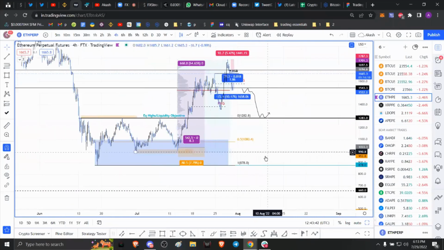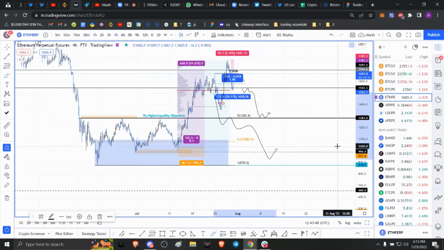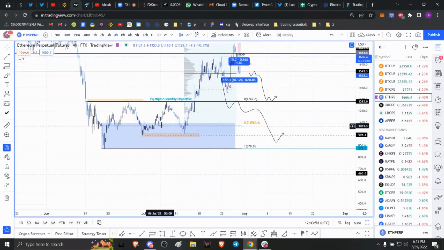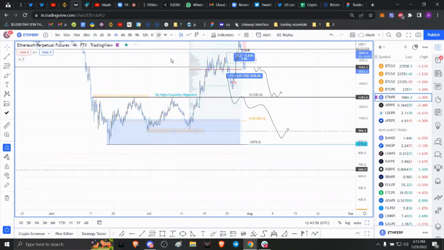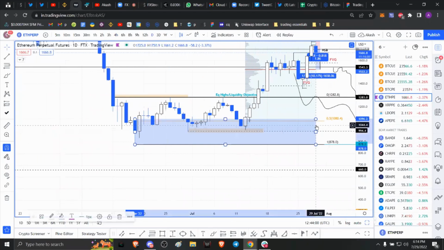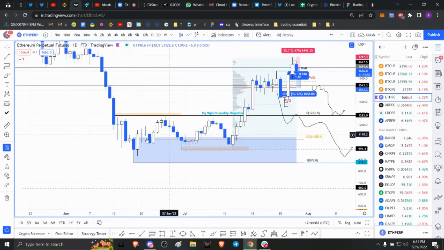taken profits. So the next level from a market maker's perspective would be to sweep below the double bottom at 994. That would invalidate, or stop out, the investors that longed Ethereum here. But from a daily time frame, you can see that there is a demand zone here extending from roughly 1100 to 878. Now, this level is extremely important from a high time frame perspective.